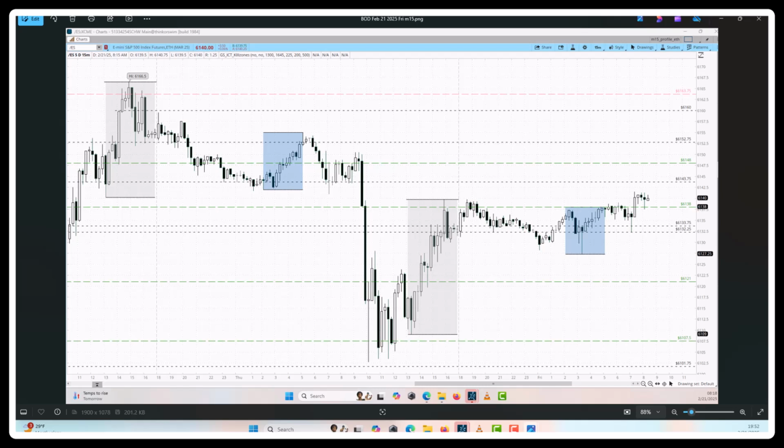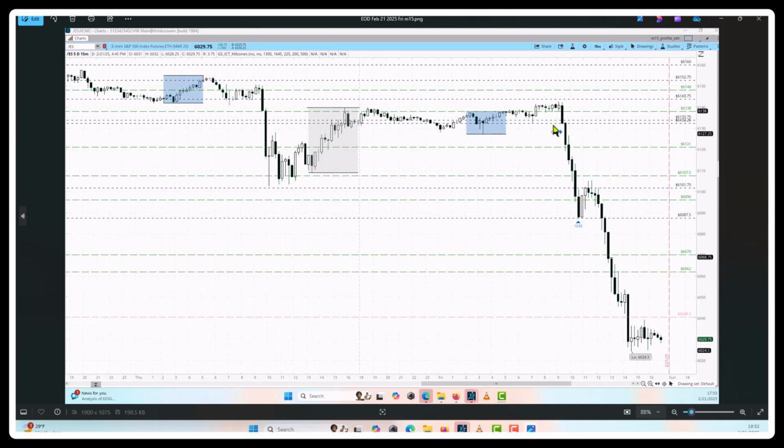Retracement and boom. The second leg down, which is what we have for today right here. You see that? It's just a first leg down, and here it's just a retracement. And retracement goes into consolidation, and then boom. Another expansion move down right there. That is ICT price delivery theory right there.